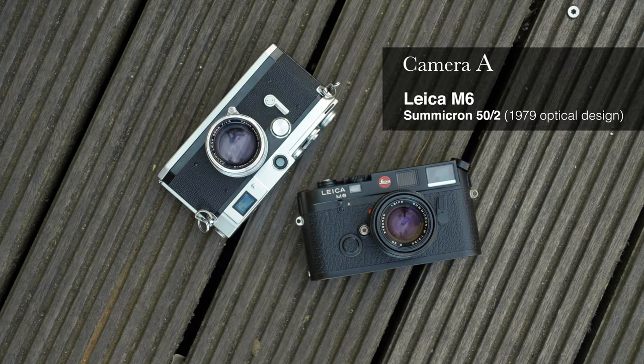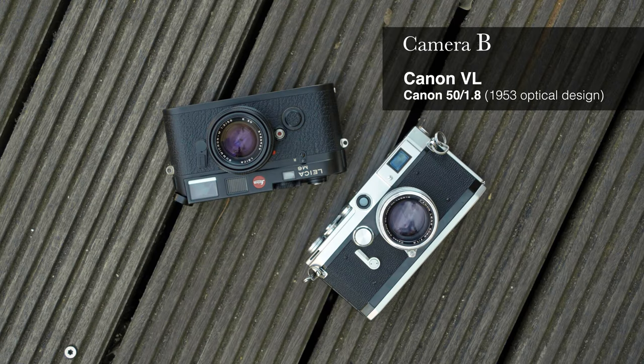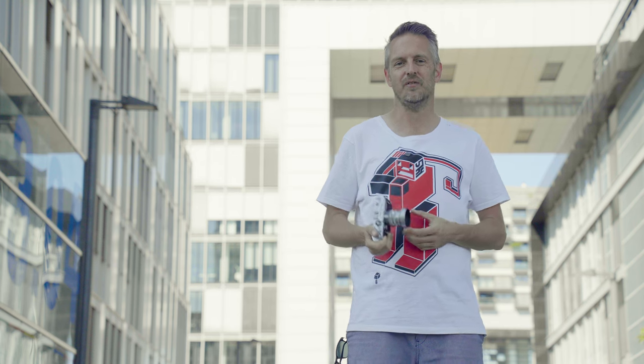And by the way, camera A is the Leica M6 with a Leica Summicron 50 version 5, the one from the 90s. And camera B was the Canon 5L with a 1953 to 56 Canon 50mm f/1.8 on it. And maybe you saw it because the Canon images maybe have a little bit less contrast, but keep in mind, I'm scanning these images. I have to do some post-processing so the scans look right. So that could also be the case. I think both cameras did a really great job there, if you ask me.